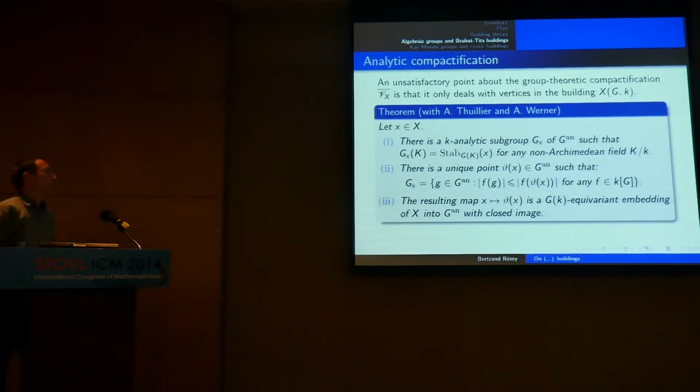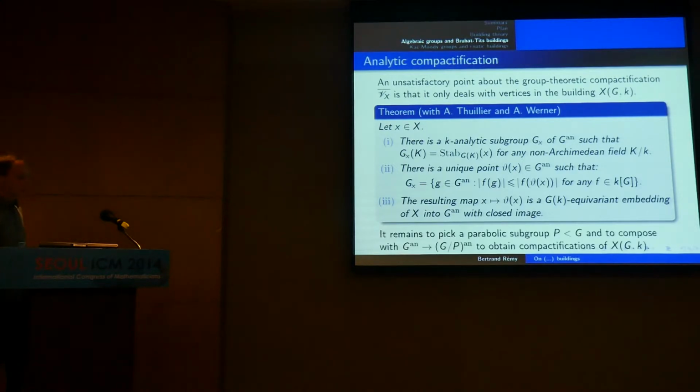Okay, so this statement is the most technical one of the talk. If you read the end, you see that it's not what I want. I have an equivariant embedding from X to the analytic space of G^an. So this is bad for two reasons. First, the image is closed. And second, G^an is not compact because it's the analytic space attached to an affine variety. But the idea is to compose this map from X to G^an with the analytic map attached to a fibration to a flag variety. This time the image is no longer closed. The map is still equivariant.